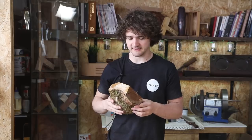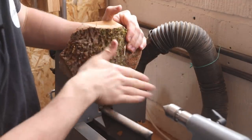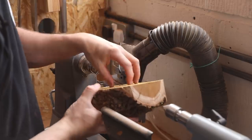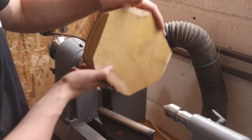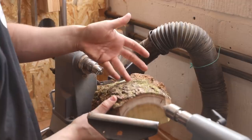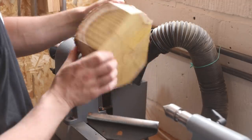I'd be very interested. So natural edged bowls, this is very new to me and I'm trying to get my head around it, because this is the section that I want to hollow out, which means this is the section that I need to hold in the chuck. But I need to turn that side first in order to create the mortise to hold it in the chuck, which means I need to start it this way round. But then, how the blimmin' hell do you grip this area? Because in order to make a surface there that I can grip, I need to start this way round. So I'm kind of just flipping it round as I go.